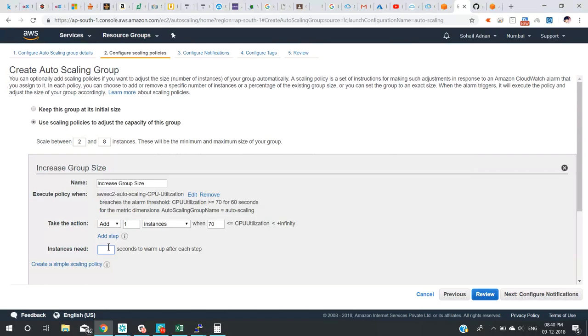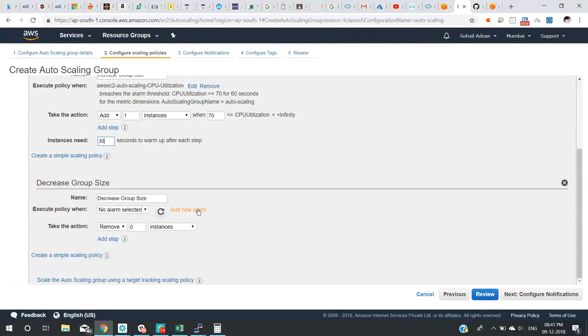So what you're explicitly mentioning is, hey, if my instance stays 70 plus on CPU utilization for 300 seconds, which is 5 minutes, only then you add one machine. If within 5 minutes the traffic comes down, there is no need of creating a new machine and adding it into the mix. That is what this sentence means. I will change it to 30 seconds because I'm doing a lab, so I want to crash the instance and I want the instance to come back soon. From a lab perspective, I'll keep it for 30 seconds, but make sure that you at least keep it for 5 minutes.